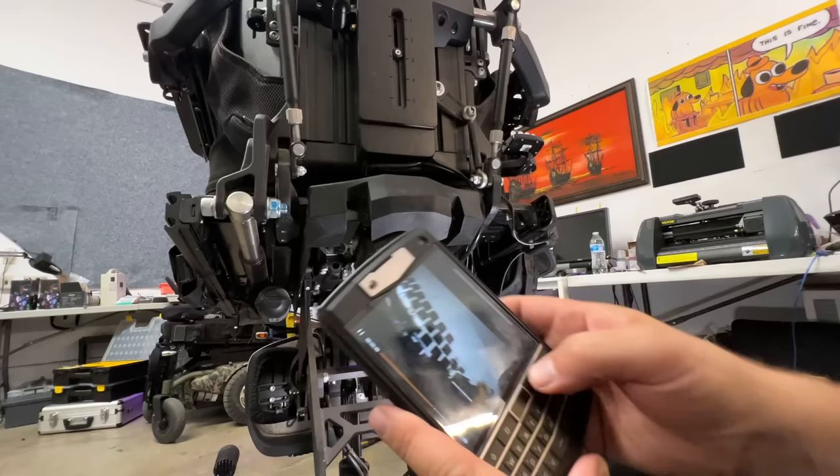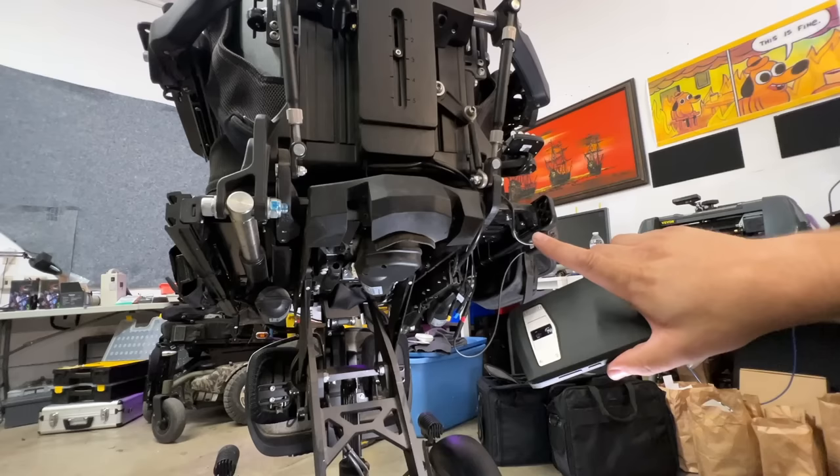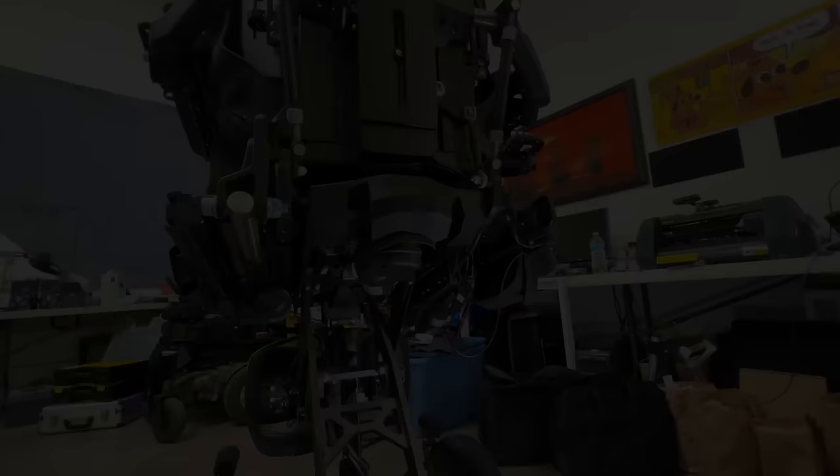It talked — it said 'start recording.' Let's set it to one-minute clips and let it go for a minute to see if we can pull any footage off and check if there's audio. The audio is not super good but it seems to be working — that'll do. I love how it makes beeping noises every time I do something. I'm going to get back in my chair, take a break, get some food, and then work on the wiring and tackle the front camera.